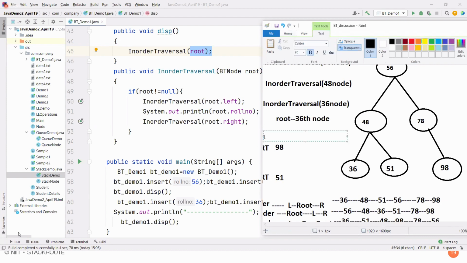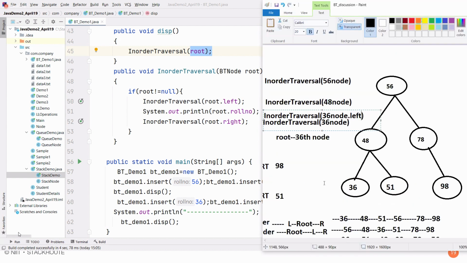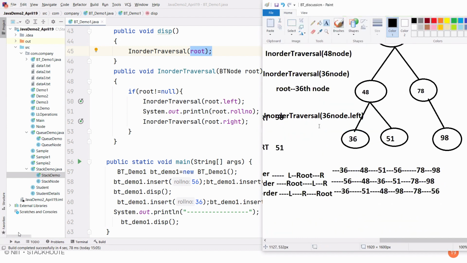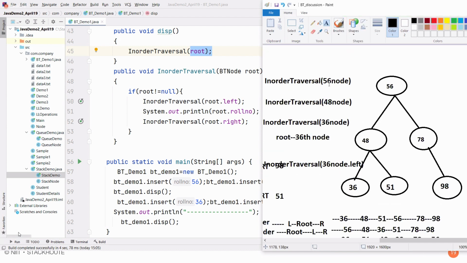Guys, I'll repeat again. The condition gets satisfied. Again, we are passing in-order traversal the 36th node left. I am talking about line number 50 only. This 50th line is called 4 times as of now. For the first time, it is 56, then it is 48, then it is 36. 36 is also not null. So we are going to the 50th line.